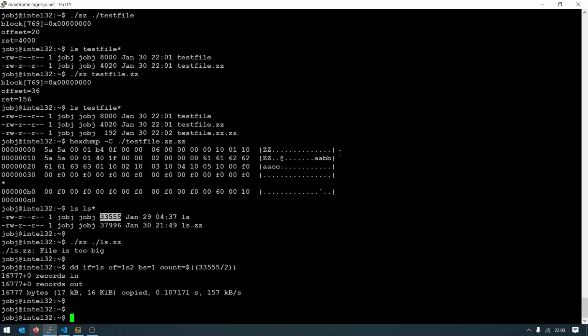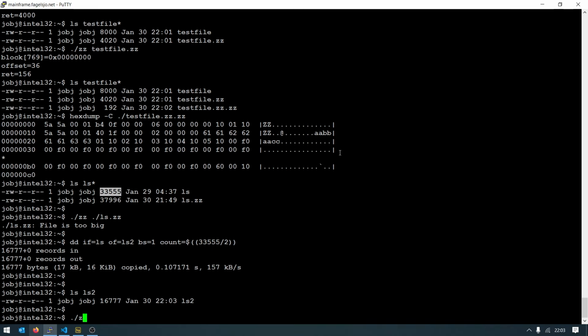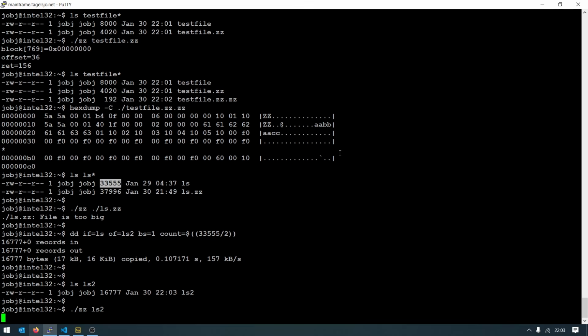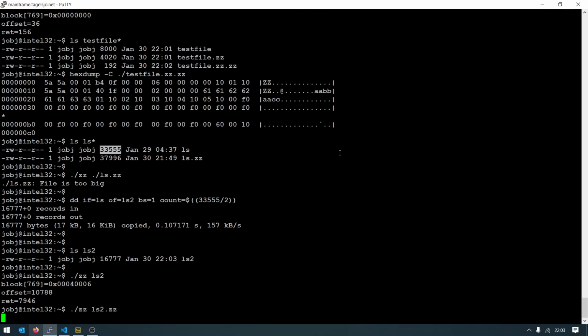Let's run cc on this ls2. And on the compressed file.